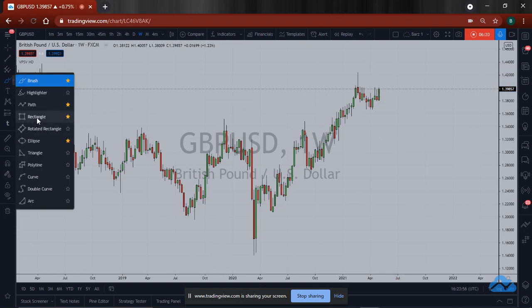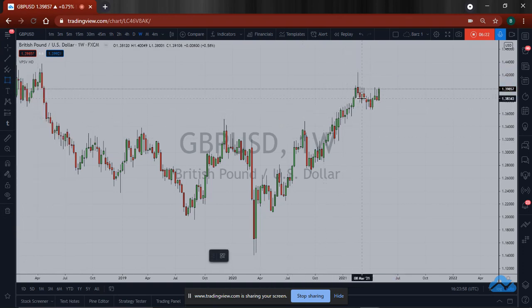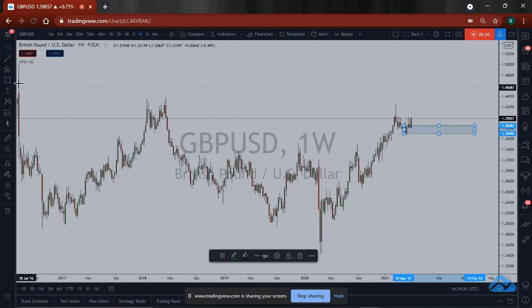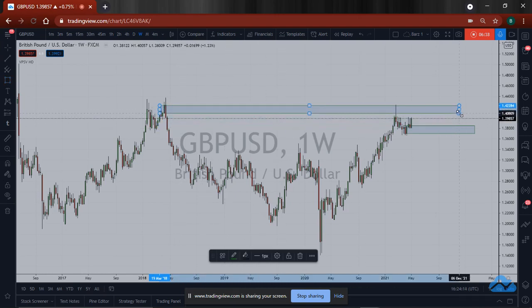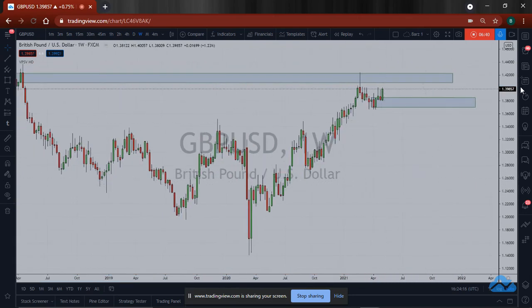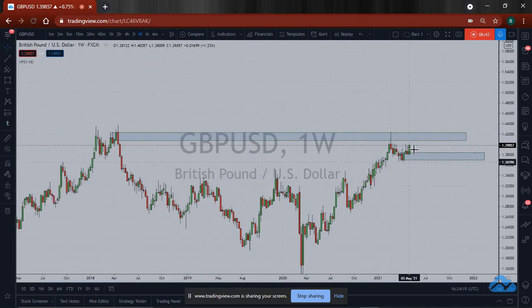So on the weekly time frame, where is our closest demand and where is our closest supply? So this is our closest demand on the weekly time frame, and then our closest supply is this one right here. We take this and we drag price across. So if you're going to be buying from here, right, then you're going to be getting in pretty early, and then if price will give a strong bullish move back above this level, then on the retest and rejection, you could go break even, you could go risk free, and then continue riding this trade.